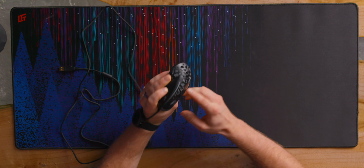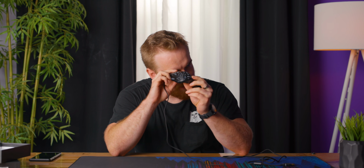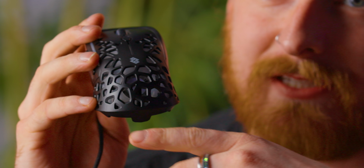How that's achieved and how they achieve the cooling is actually this kind of honeycomb-ish design. It's a little more organic looking on this one. Often it's kind of a straight hexagon shape. If you look inside, can you see that? Inside, you can see the fan. It kind of looks like a little turbine.